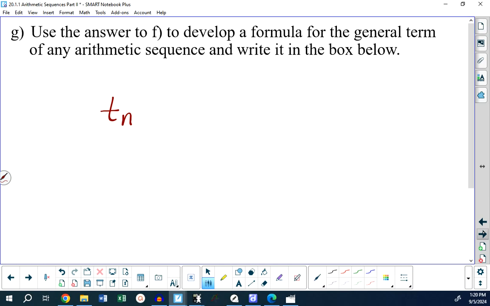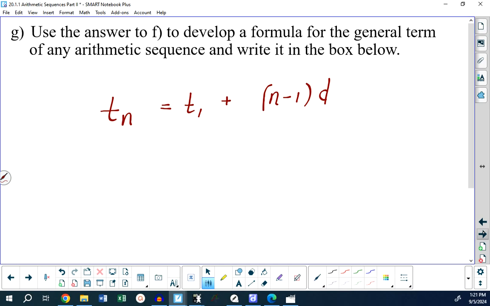If it were the 5th term, then I would take the first term and I would add 4 common differences, right? If it were the 1,000,000th term, I would take the first term and add 999,999 common differences. But I want it for any term. This is called the general term or the nth term. So I'm going to add n minus 1 common differences. And this formula, and we'll talk a lot about this formula today and use it a lot, takes all of the puzzle aspects out of these problems.